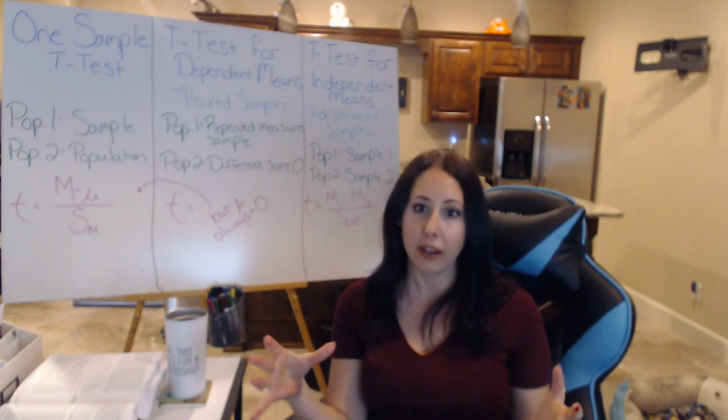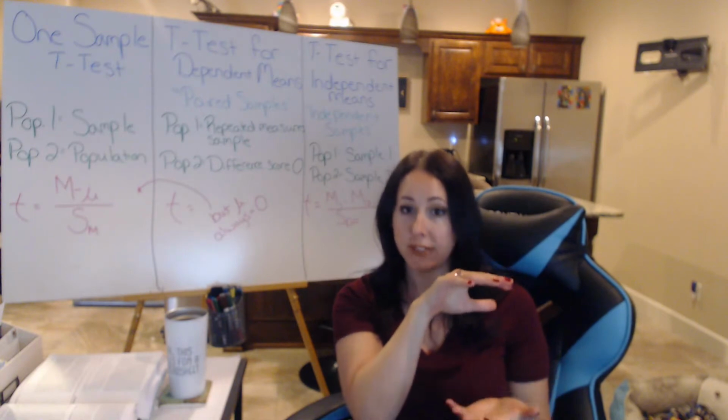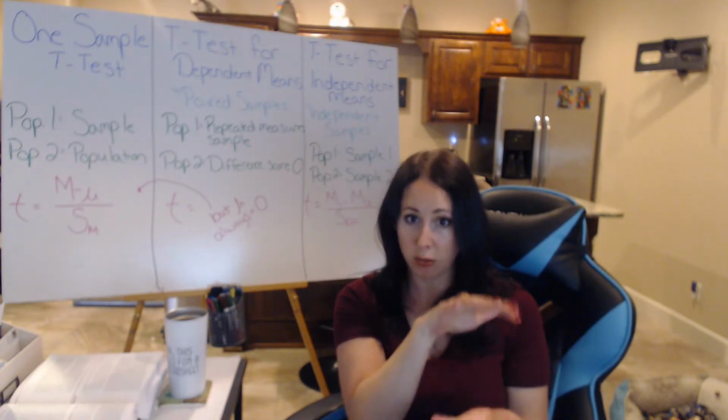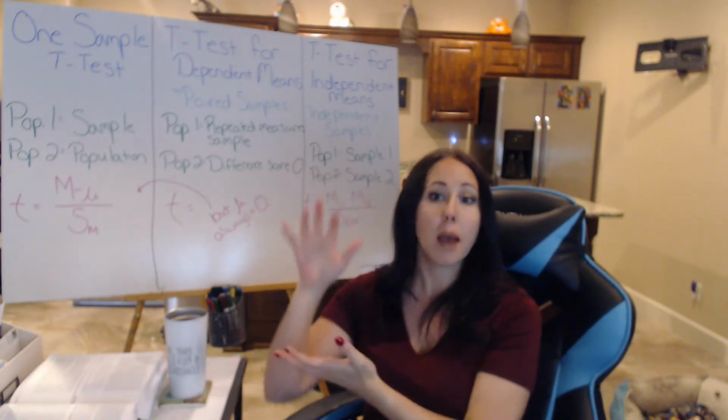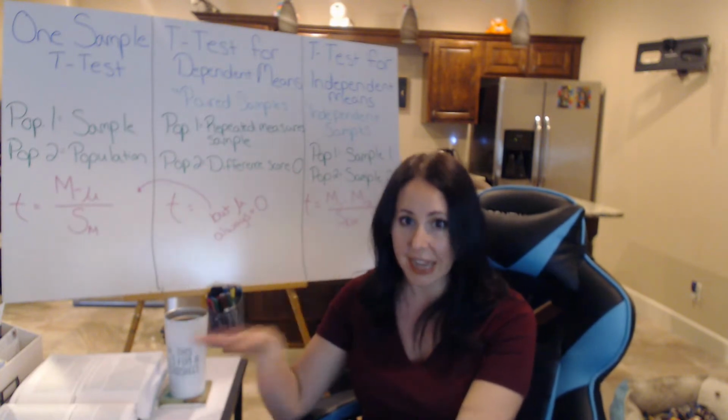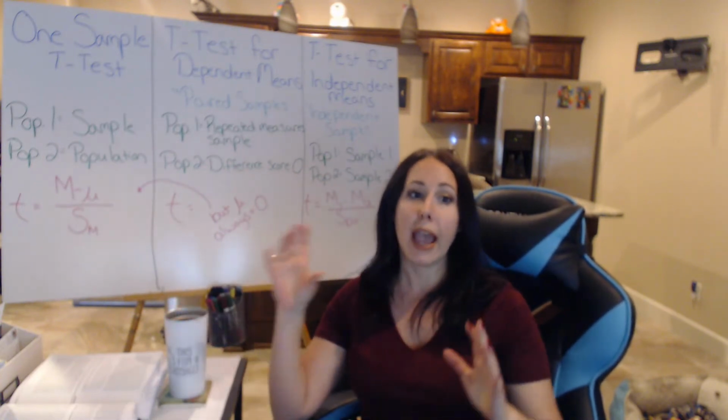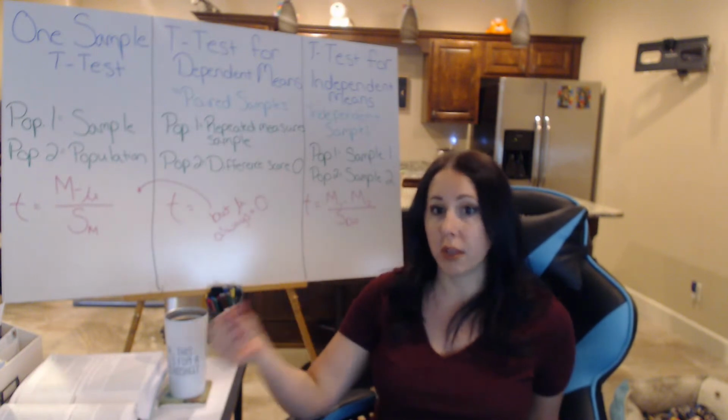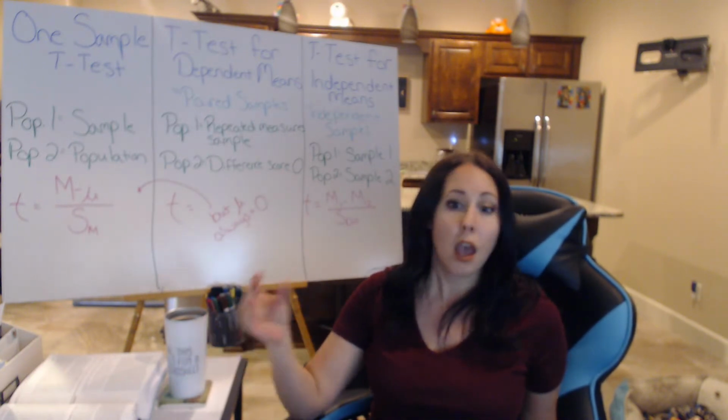But that's all I had. So I had my sample of data from the organization that I was running the numbers for, and I had the population mean from either the state or the county. And so I had to make this comparison only knowing the population mean, all right?